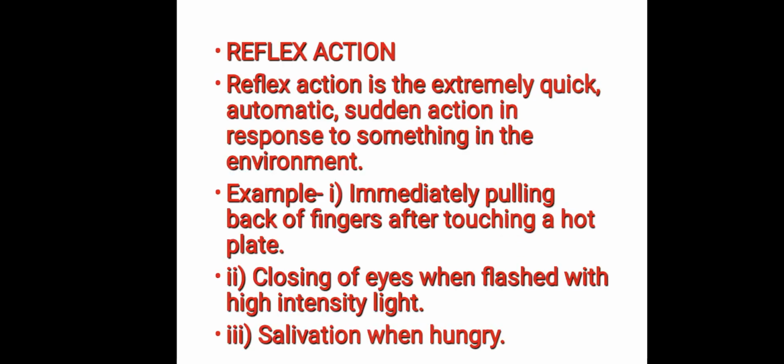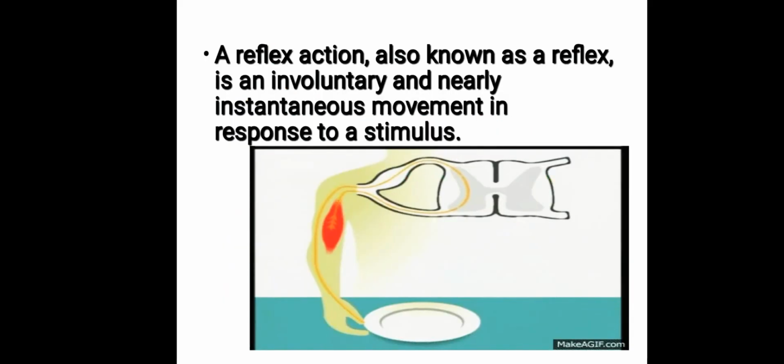Now let us learn more about reflex action. Reflex action is the extremely quick, automatic, sudden action in response to something in the environment. Example: immediately pulling back of fingers after touching a hot plate, closing of eyes when flashed with high intensity light, salivation when hungry. Reflex action, also known as reflex, is an involuntary and nearly instantaneous movement in response to a stimulus.